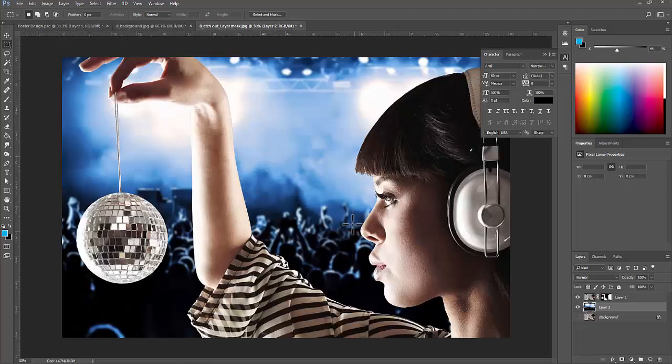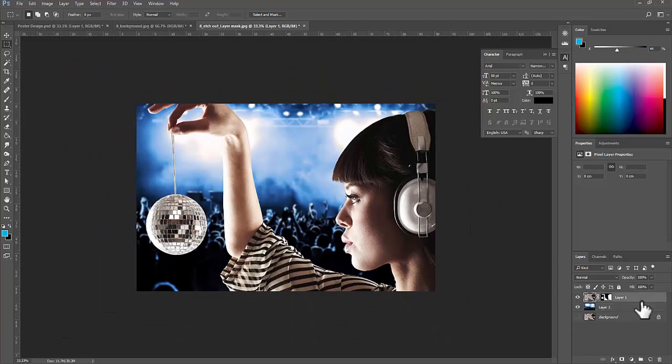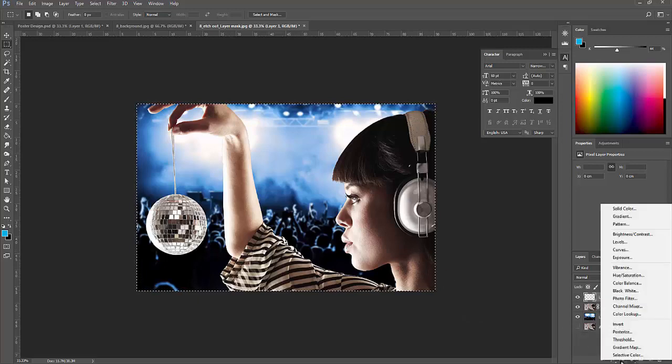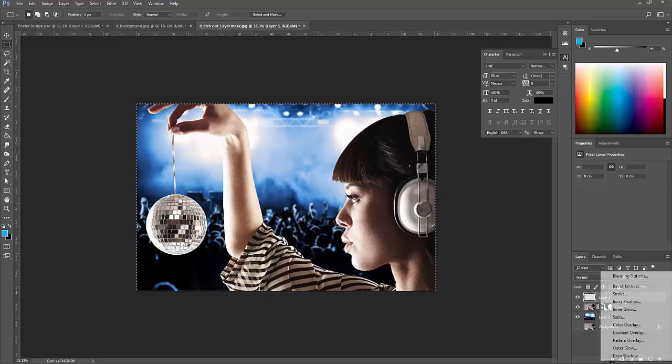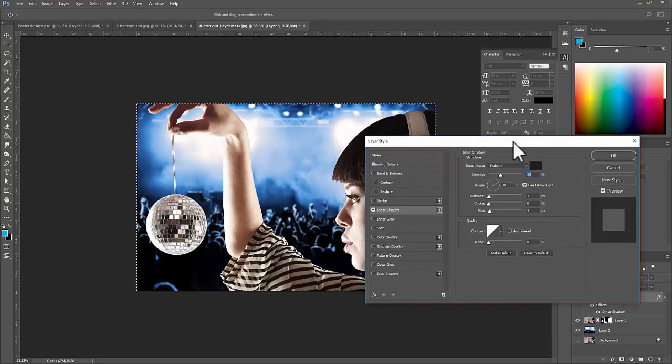I go back here again. I need to create a new layer. I create a mask, right? And then inside here itself, hold on, let me just show you. All right, inner shadow. Okay, from the inner shadow itself.